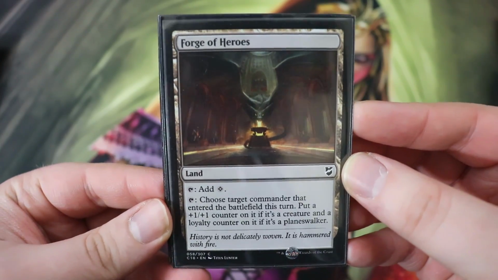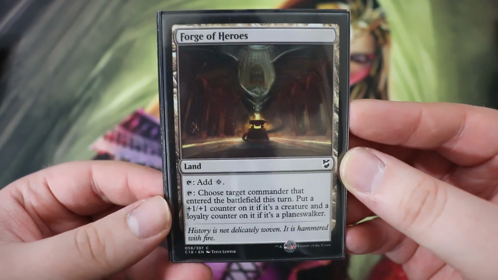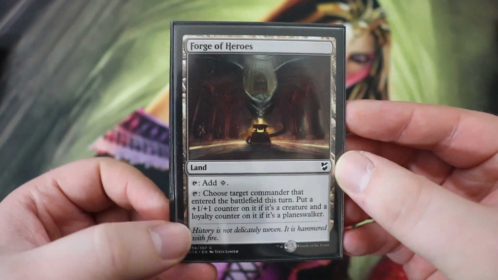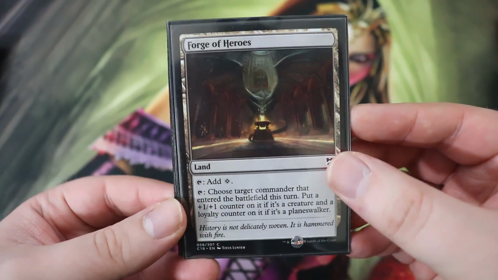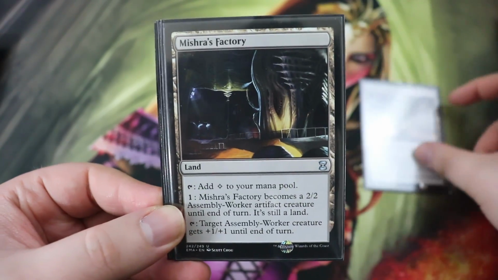Our mana base is pretty simple. Forge of Heroes, I think, is a really, really good card for Oathbreaker, if it wasn't obvious. You can give your Oathbreaker an additional loyalty counter when it comes into the battlefield, which is really sweet. And we're playing monocolor, so the colorless, not really that big of a deal.